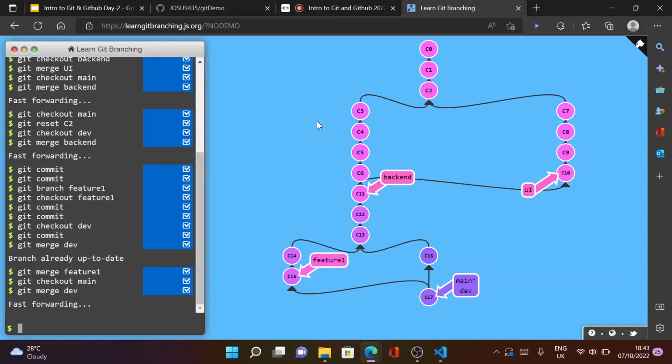You wrote some code, your friends wrote some code, and after completion of the project you try to merge it, but at that time you realized, not you, Git realized that both of them wrote different code, and it is confused about which code to consider. So your friend wrote some other code, you wrote some other code, and now Git is confused about which code to consider for the main branch. So at that time it will show a conflict.